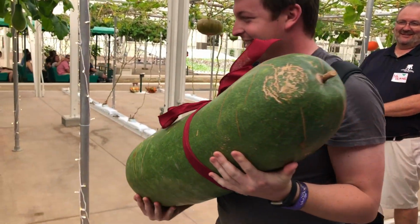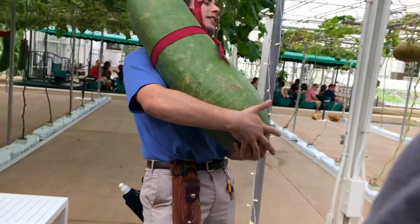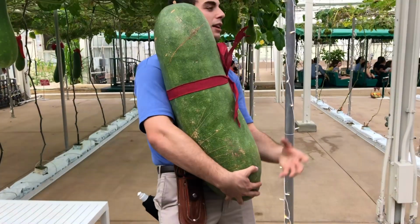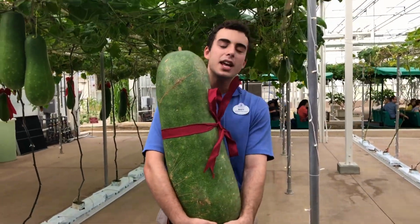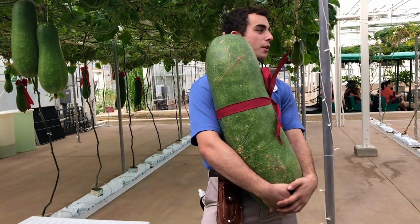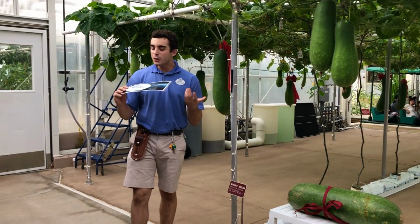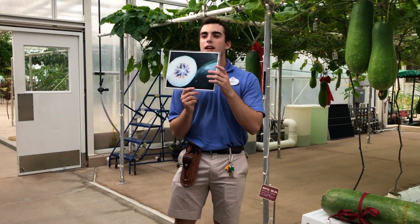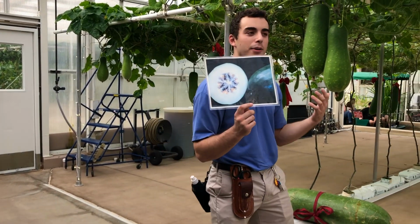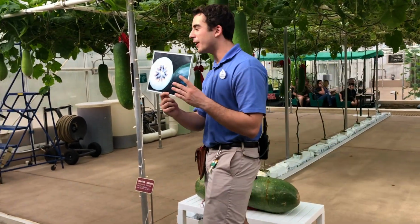If it gets a certain size, is it not edible? So, if we think about squash, when they get bigger, they get really pithy on the inside, they don't taste very good. These guys actually stay about the same ratio from start to finish. So it remains about the same. We like to grow them as big as possible. But if we take a cross section and look on the inside, do you guys have any idea why we call it that winter melon? It looks like snowflake on the inside, right?